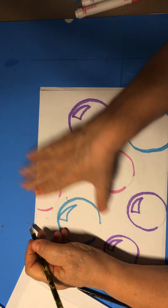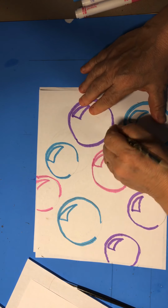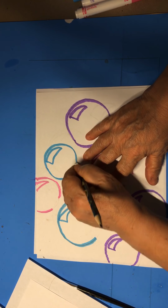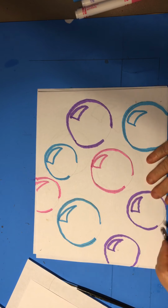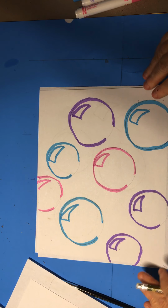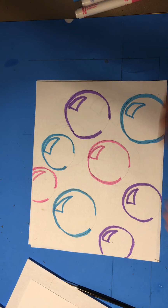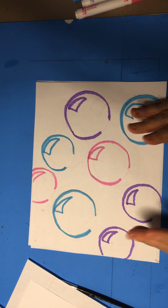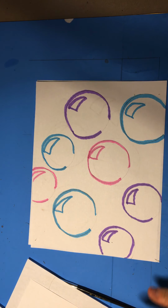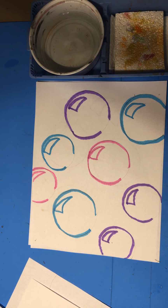Clean up your drawing. Any pencil, anywhere I can still see it, I want to get rid of it. See? The one I'm showing you, I think I pressed a little too hard on the pencil. I didn't make it light enough, but it'll work out, I believe. Now we're ready to paint with water. So we'll move our markers away so we have room. And here we are ready.